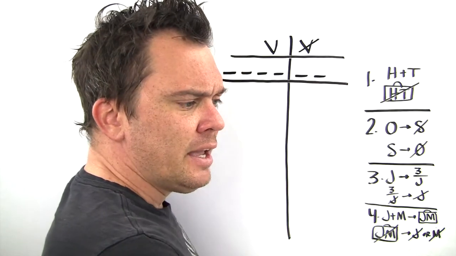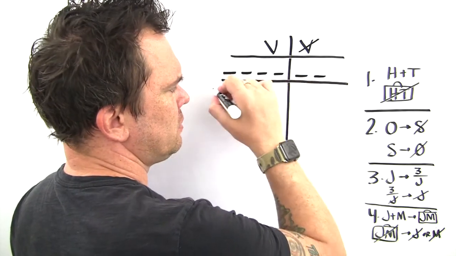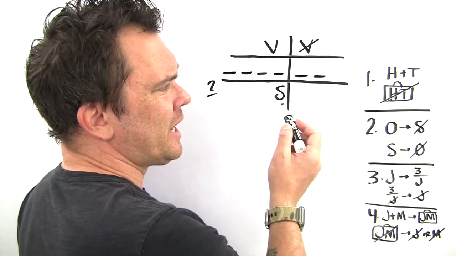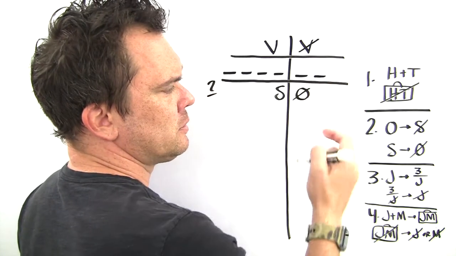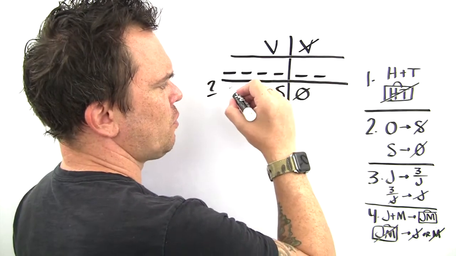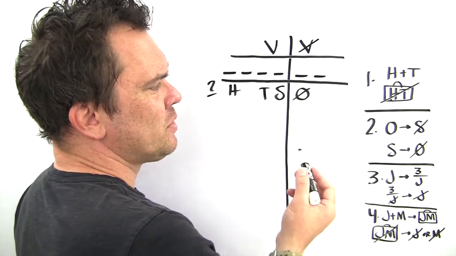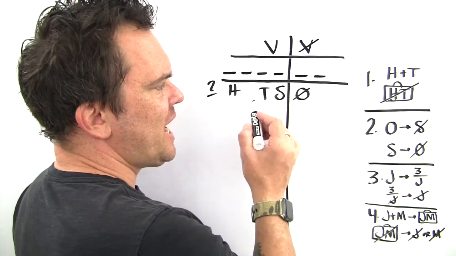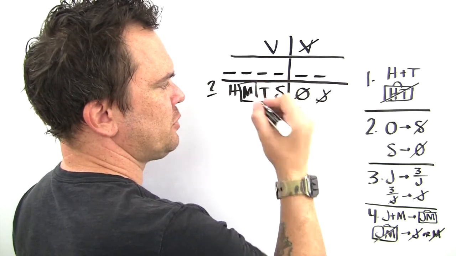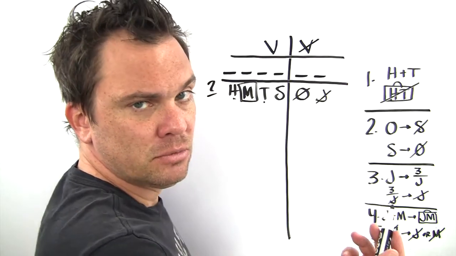All right, question 2. If Shanghai is fourth, what has to be true? And, you know, why does it have to be that Manila is second if Shanghai's fourth? Well, we can just follow our rules, right? If we've got Shanghai, then we've got no Osaka. So put Osaka out. First rule says that we have to have H and T, and they are not consecutive. So one of them's here, the other one's there. Doesn't have to be in that order. And that leaves us with only J and M. But if J were here, J would be third. So J's not there. What must be true? M must be second. And remember, these are in either order. It might be H and T, it might be T and H. They don't have to be in that order.